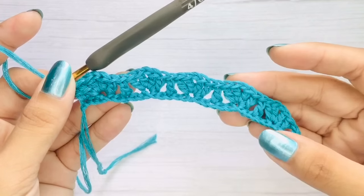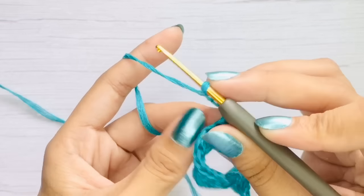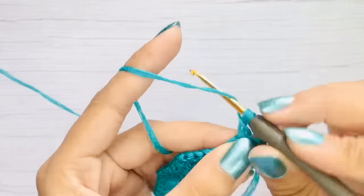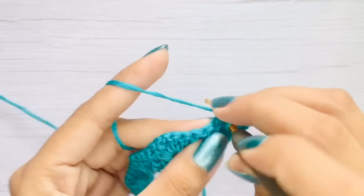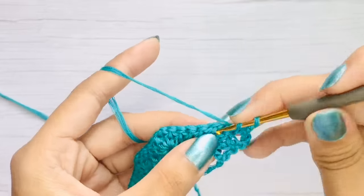For row 2, start with chain 3. Flip your work, and on every chain 1 space, we will work a shell stitch. So 2 double crochet, chain 1, 2 double crochet on the same chain 1 space.